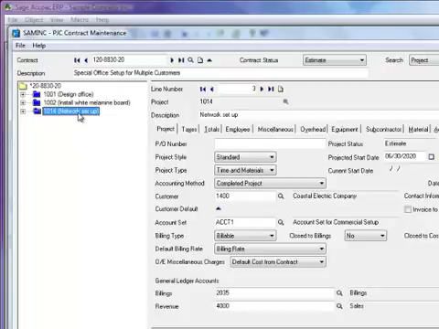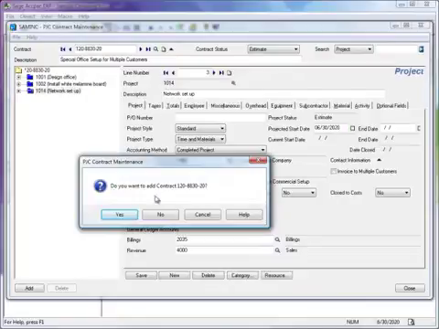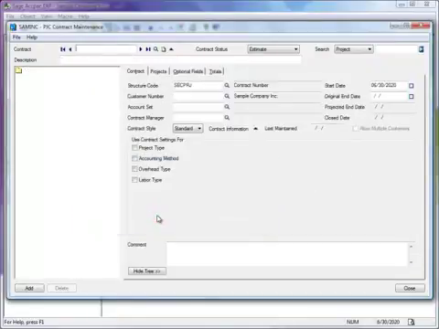Now let's run through a final example where we'll use the same multi-customer contract as the previous example, but this time, let's see what happens when we select the option to default new contract customer to projects. So let's click New, and No to saving the previous example, and we'll hit the Contract Wizard Zoom button.